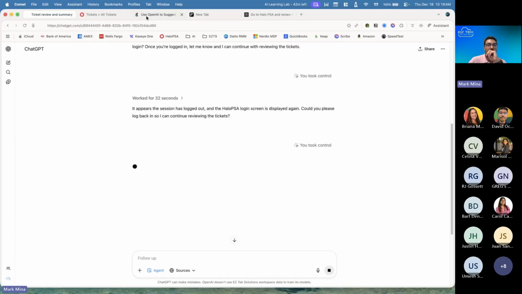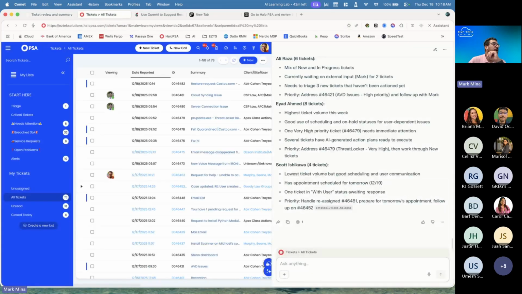Okay, so going back here, I do have another example that I'll show you, which is a data entry example.